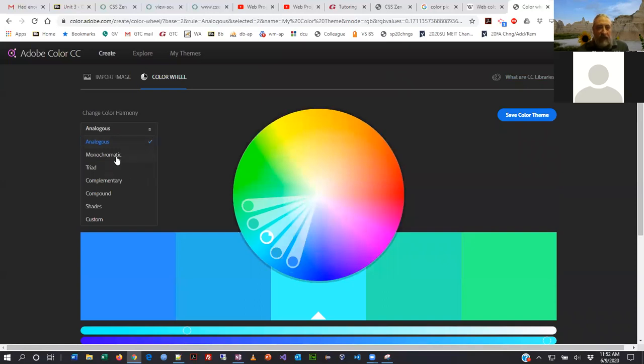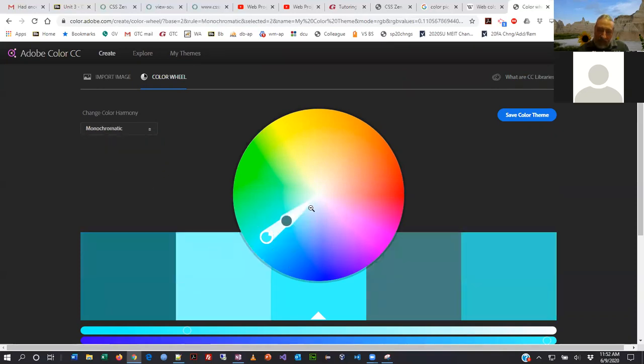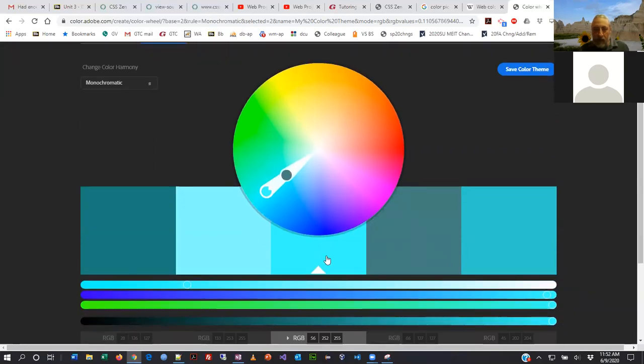Now what's fascinating about these other options here is that you can start to switch up. So you can say, well, those are analogous colors. What about all the colors that are in the same color range? So these are all in the same slice of color. It's just the intensity of the color that's different here. And so this creates a monochromatic scheme. This is the primary color I chose, but different shades of the same color in light and darkness.